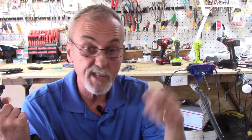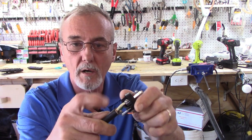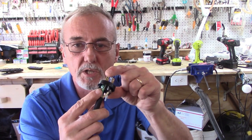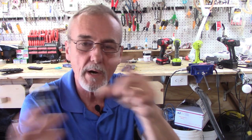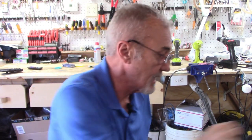By convention, everything is color coded. We have a brass side which is always going to be your hot — you'll find that on switches, receptacles, and plugs. The silver side is where your white wire goes because it's a neutral wire, not a current-carrying wire. And of course the green, which is for safety, is always painted green. I'll slide that wire in there and tighten that screw up.